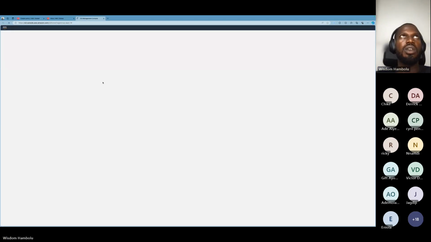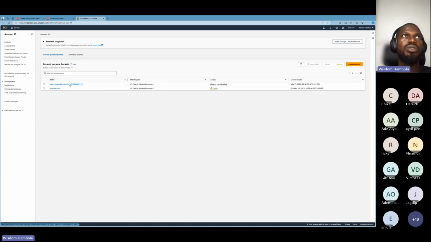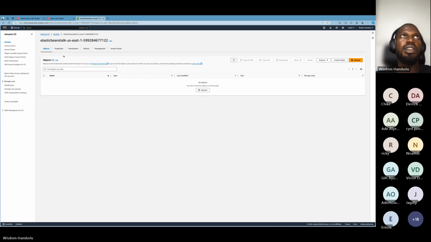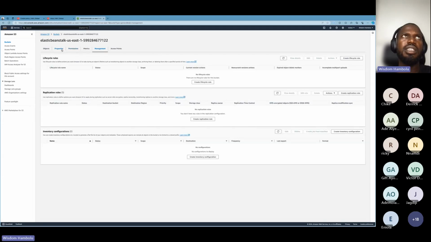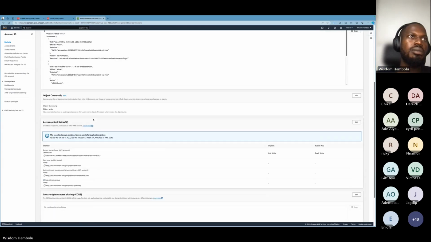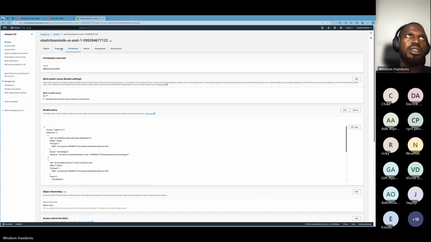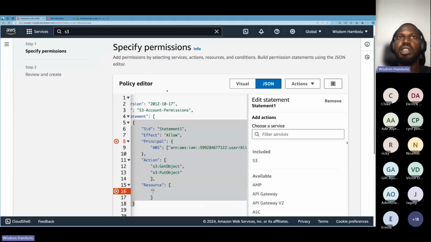So let's look at one of our buckets. We can just use this elastic one for an example. Let's see. Just trying to get the ARN. Yeah, should be under... Yes, see it here. Okay, so this is the ARN here. I'll pick that up, come over here, and paste that in.